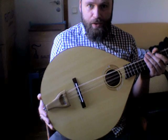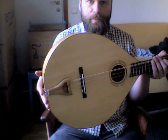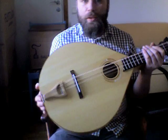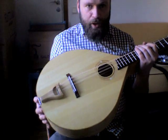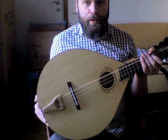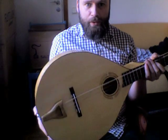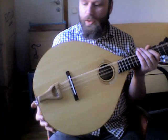The second thing is that it's not actually going to stay with me, this one. And the reason is I was planning on building a Mandocello for quite a long time, and my brother called me up and he said, you reckon you could build me an Irish bouzouki? And I said, well, I can try. So he said, great, just take your time, no worries, when you feel you got the time to do it.